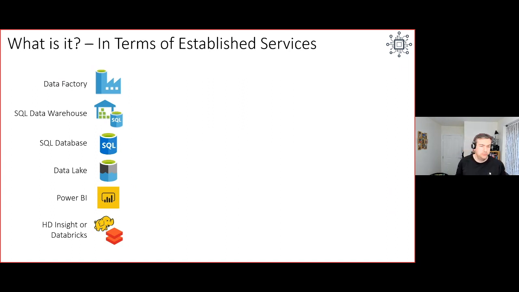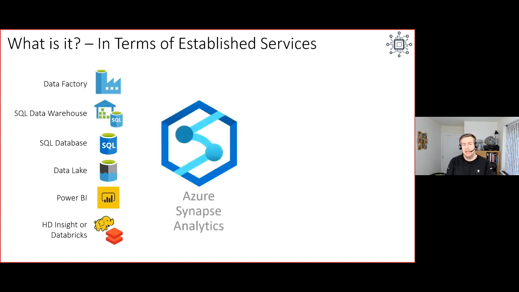So to answer that question again, what is it in terms of these established services? I think, yeah, that's a good starting point. So we bring along Synapse, and of course for our SQLDW, there was this obvious rename, just rename and throw it in there. For our Data Factory, there's that common code base, common user interface that we now see. For our data lake, we have this storage now pre-integrated and almost pre-mounted and available for our compute.